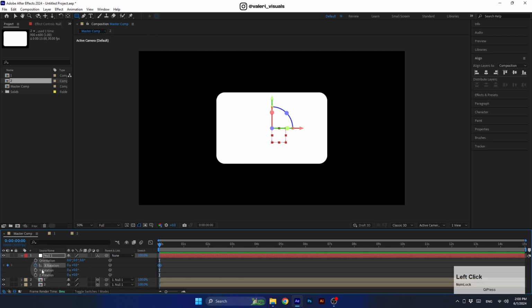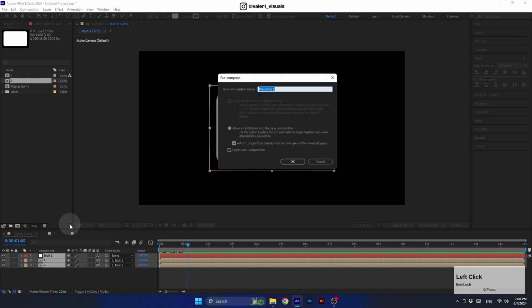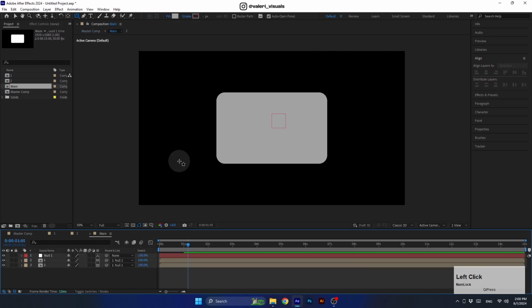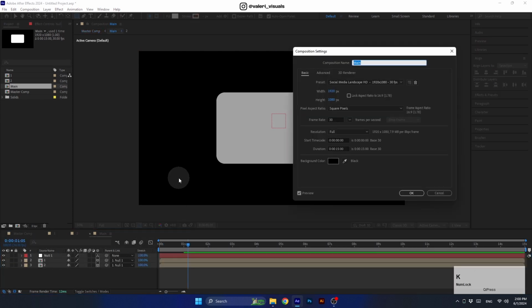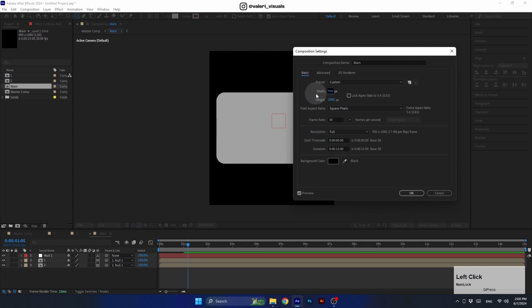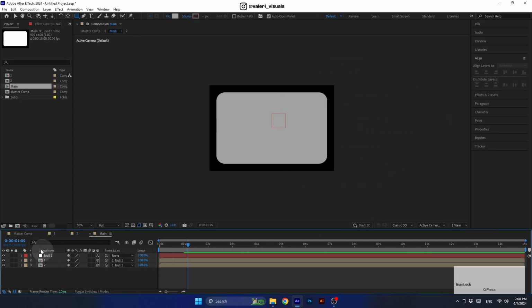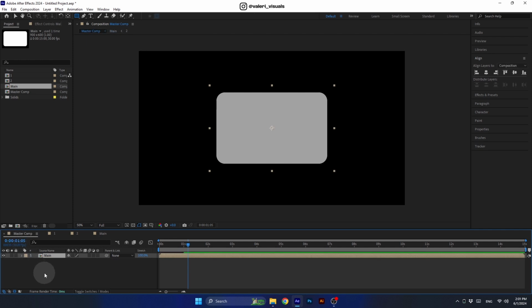So at second 0 we want to see the front of the chart, and at second 1 we want to see the back of it. Let's see how that looks. Looks great. Now let's pre-compose all the layers we have here and name this pre-comp. We can call it main. We can now enter this pre-comp and set its size to fit the pre-comp size. So we can set the width to 900 and the height to 600 as before. Great. And now we are ready to create the flipping animation.